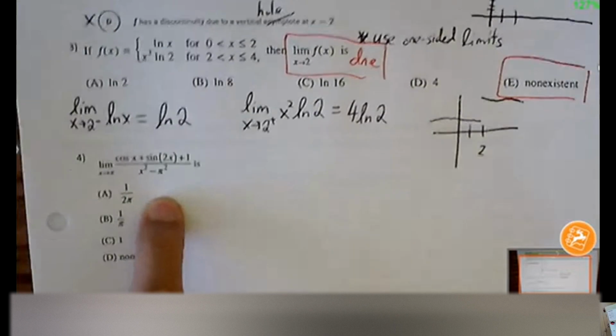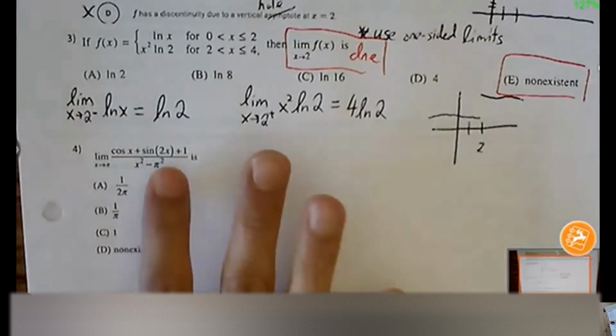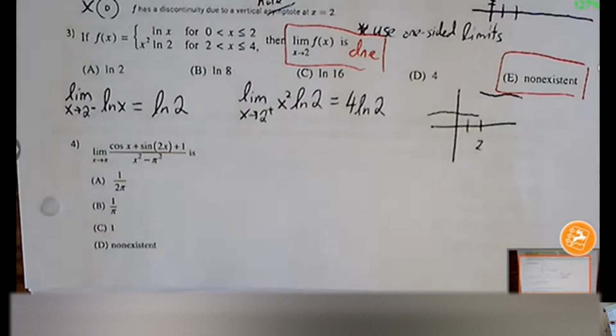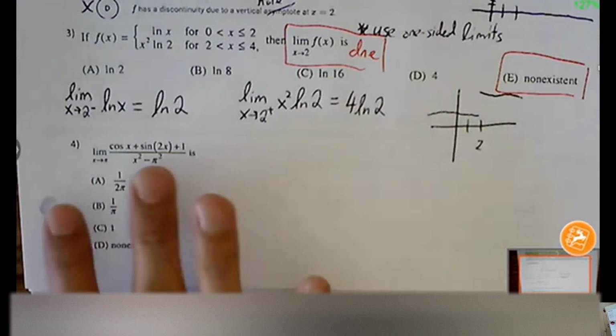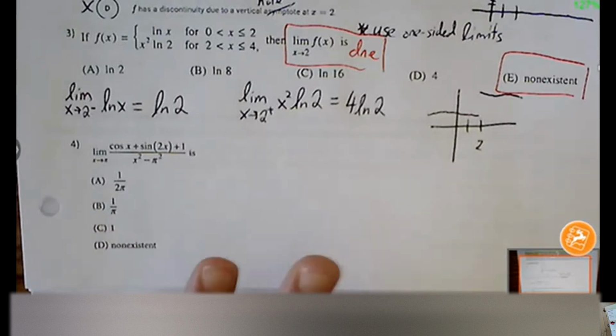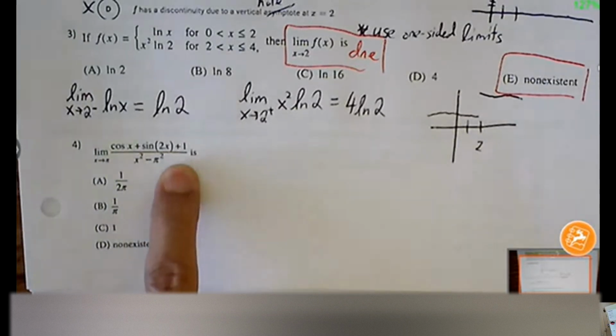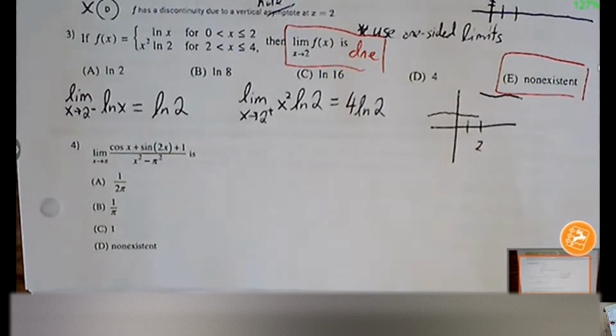Okay, number 4. Number 4 is pretty straightforward. If you look at this, you know that pi is a real number. You'll evaluate the limit. You're going to see 0 over 0. You do L'Hopital's rule, you reevaluate, and then you get your answer. And it's pretty straightforward. So if you see this on a multiple choice question, then you'll go through that process, no issues. However, if this was on the free response question, we've got to be careful with a few things.